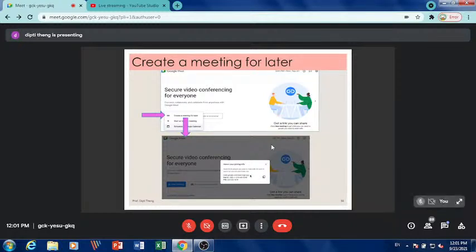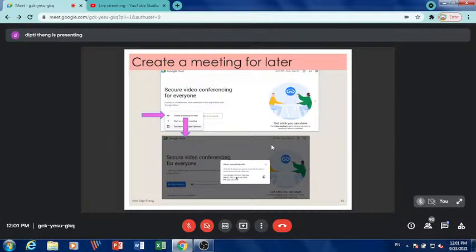So this is a link which is created by you, so you are the organizer of the meeting, or you are the host of the meeting. Let's say you have shared this particular link with 4 or 5 other participants with whom you want to conduct the meeting, right? When these participants click on this meeting, it will say that the host has not yet started, or the meeting is not yet started. Until you, being the host or organizer of the meeting, start it, the participants won't be able to join, right?